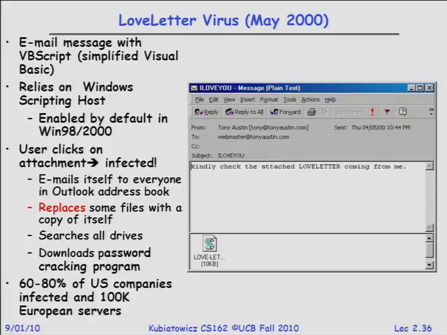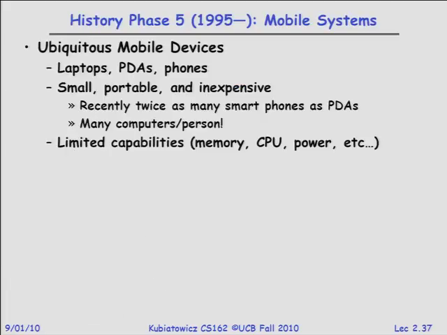So finally, phase 5 in our little story here is really where the network is so central that the devices are kind of disposable. Not to say that we don't all love our cell phones, but in some sense, if you lost or destroyed your cell phone, you could get another one. Right? It's really the network it's attached to that matters. It's the services for phone. It's the services for the web. It's the services for your picture storage. All of that stuff that's important, not the device. And so that's why we would say devices are ubiquitous.